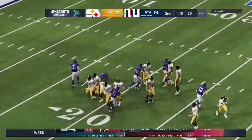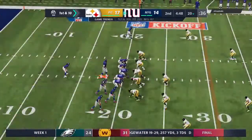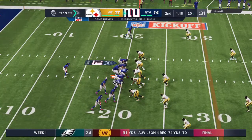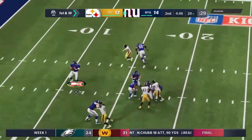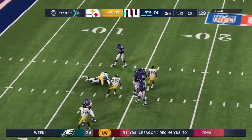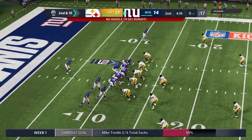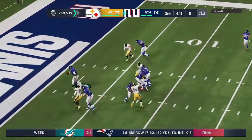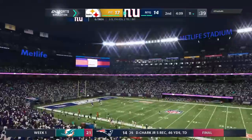And the decision to come out of the end zone is going to cost him 5 yards as he's taken down right at the 20. The Giants offense at the line, ready to begin their next drive. And on the last go-around, they really couldn't get anything going. They had to punt from deep inside their own territory, which means you're going to lose the field position battle as a general rule. And the Steeler pressure too much here. He's going down. Vic Beasley able to drop him that time for his second sack of the evening. Well, that's the second time he's been sacked so far in the first half. And if they have designs on having a big year, on going anywhere, they've got to find a way to keep him upright so he can throw the football. The pass.